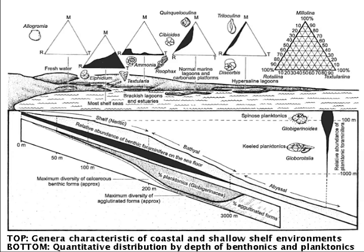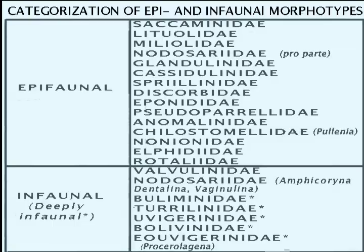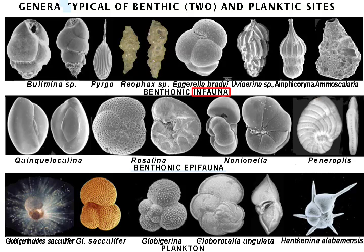The fourth factor to be considered in the classification of Foraminifera is their habitat. All but a small group of Foraminifera are marine, although large numbers live in brackish and hypersaline environments. Those that live in, on, or immediately above the seafloor are benthonic — a part of the benthos. Benthonic Foraminifera that live buried in the mud beneath marine waters are referred to as infauna. Other types of bottom-dwelling Foraminifera fix themselves on the mud floor or use pseudopods to cruise over it in search of prey. These are called epifauna.